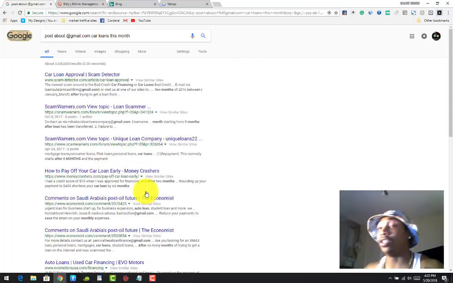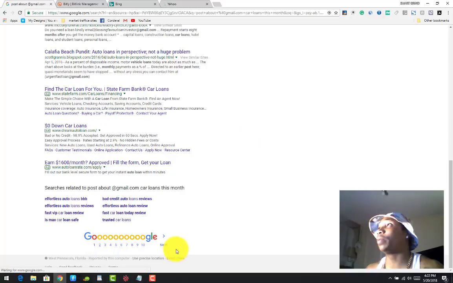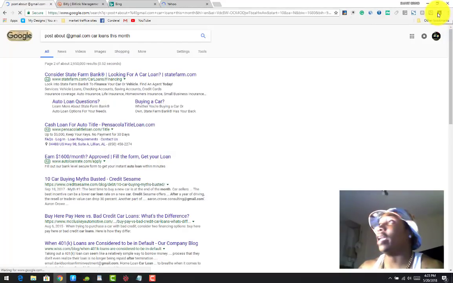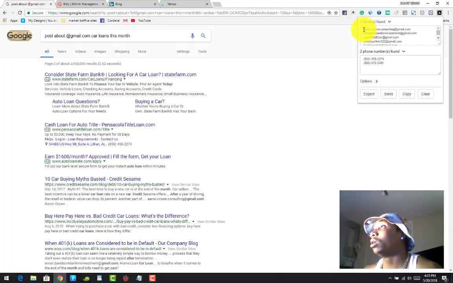And we're going to continue to go through the process. We'll go down to the bottom, go to the next page, and do it again. We're going to scrape these emails right here off of this page. And I would say go at least maybe to page 10 to 15 and scrape all the emails that you can from there. And we hit the email extractor. Boom. More emails right here, guys. More emails right here.